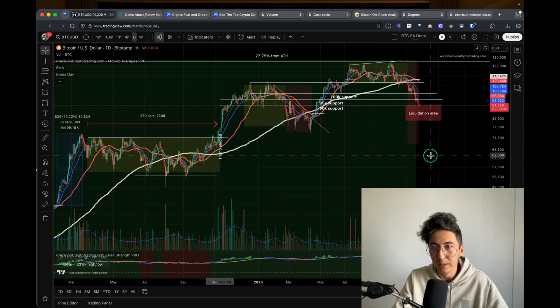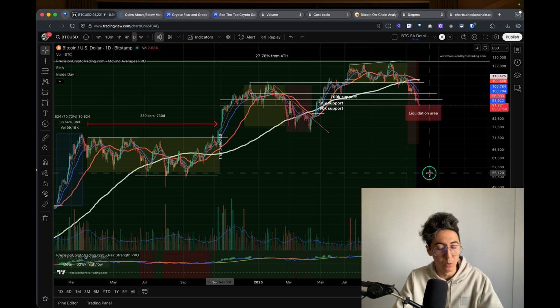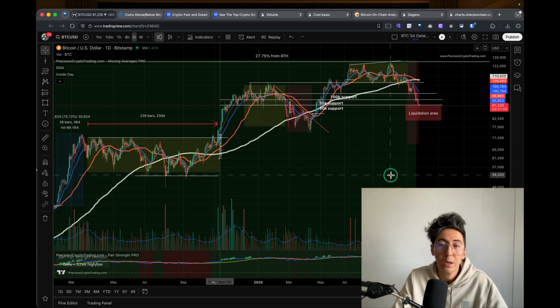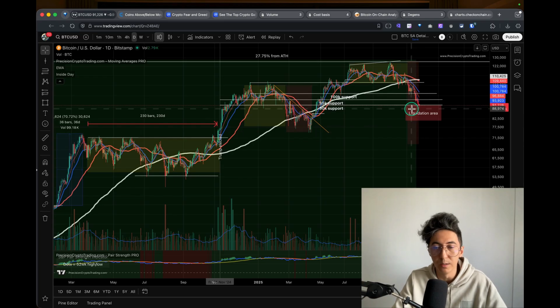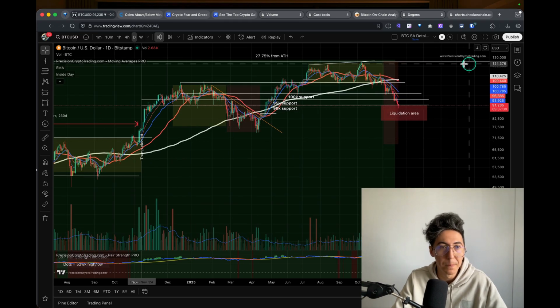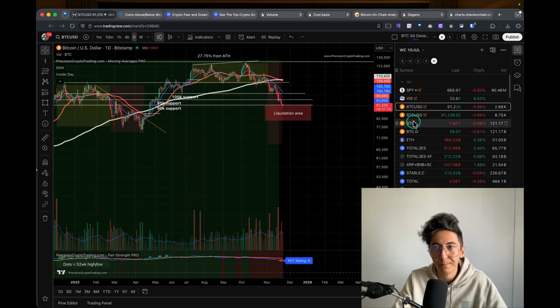There's a lot of talk around the 50 to 60K that people are talking about, and if that's the case, well, we'll have to see where the 200-day is pointing at that point. If it's continued to go down, then we have to look for some stage 1 basing or stage 2. The end of the stage 4, some stage 4B, some late stage 4, or some stage 1 or stage 2 forming, and that's what we're going to be looking for. But that's really what we're trying to identify here.